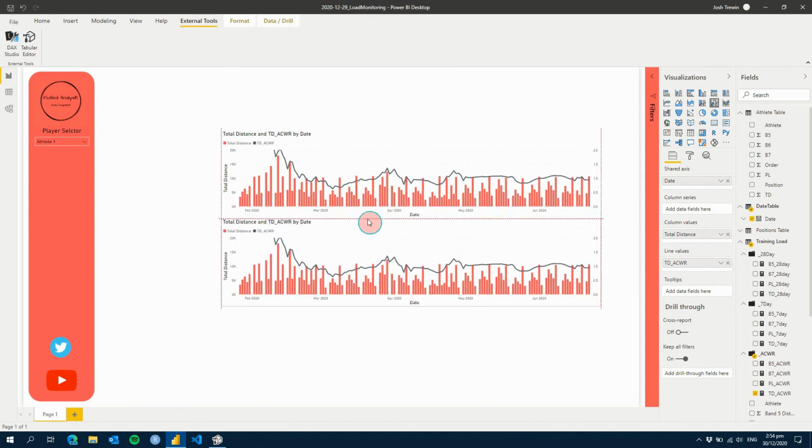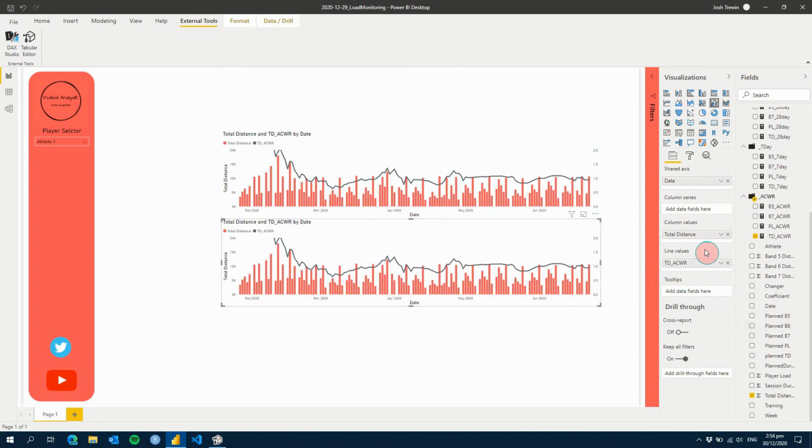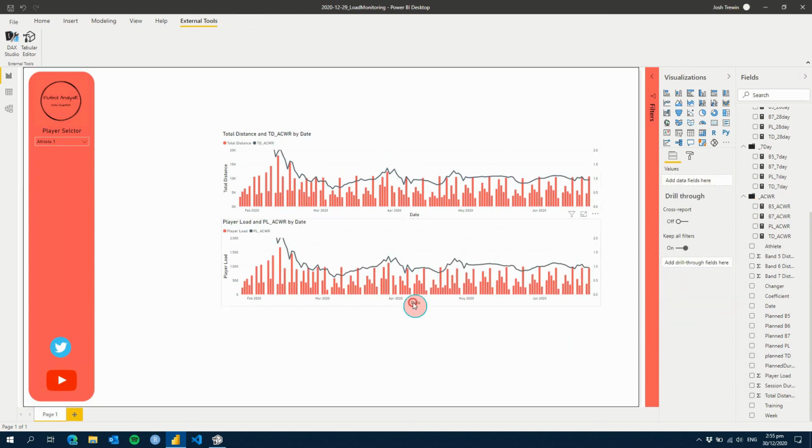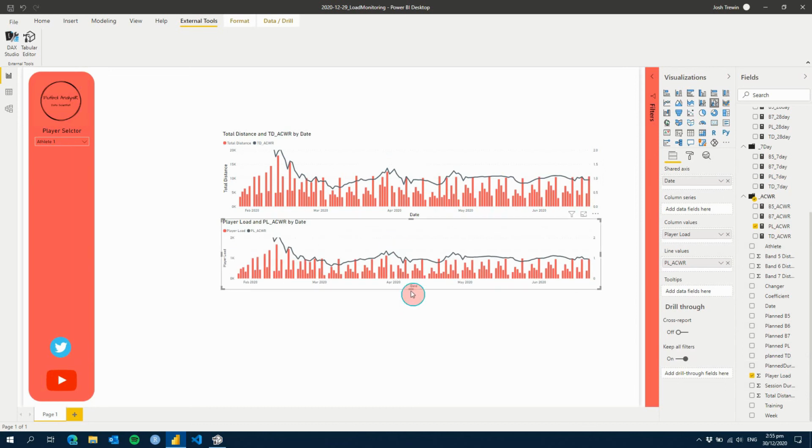Okay. So now what I can do is I can copy that figure, and then I can change my values here. So if I add player load, and then change my player load acute chronic. There we go. So as you can see here, it looks very similar to what we had for total distance.